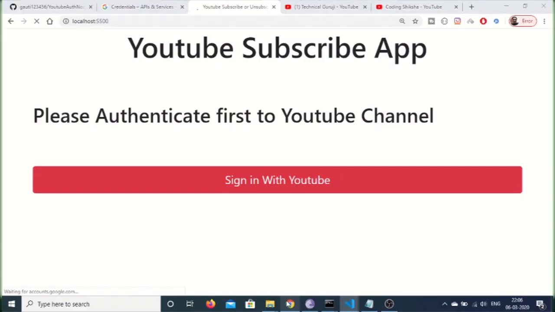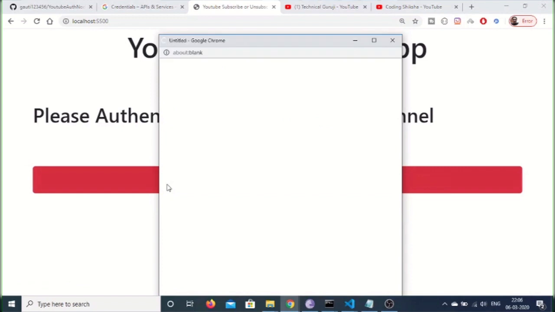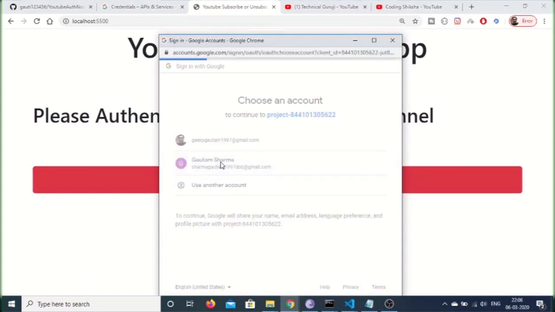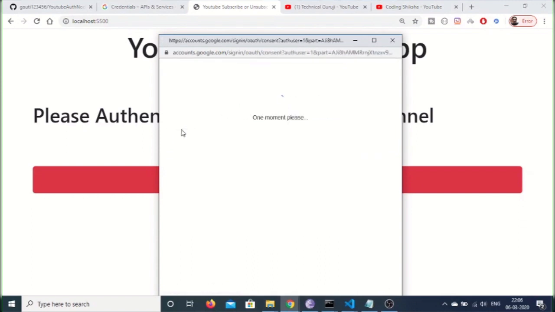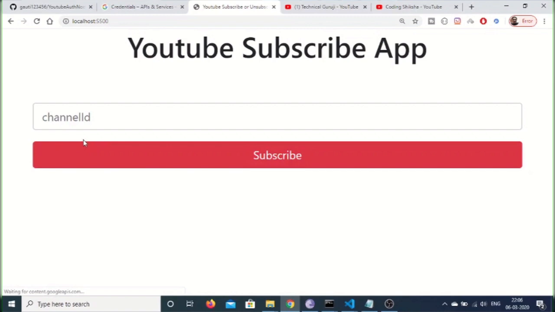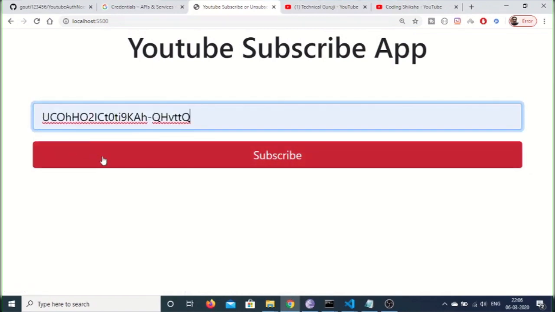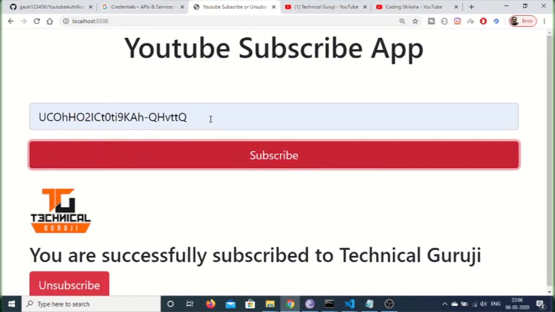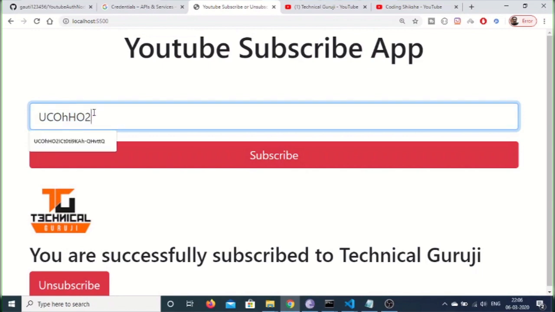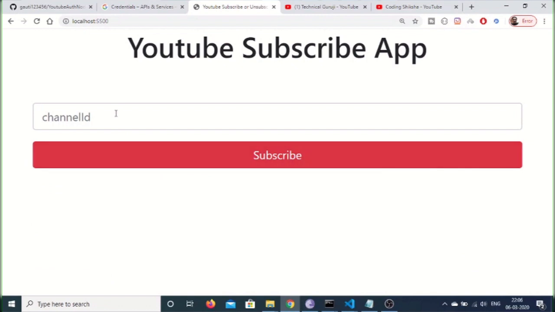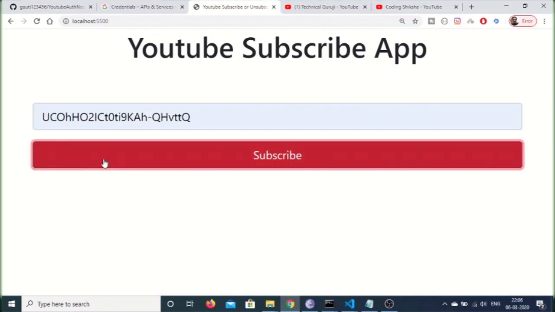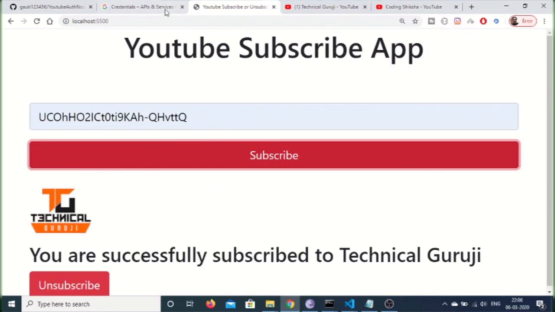So now if I reload the application, if I select this again, once again, if I have the channel ID, subscribe to it, and if I make any kind of change here, and if I reload it, you will see that all this will be gone here. We need to once again write this value and again subscribe. And now this is a complete application, guys.